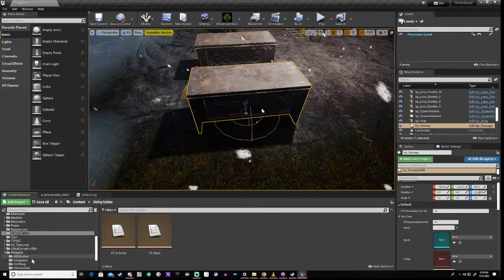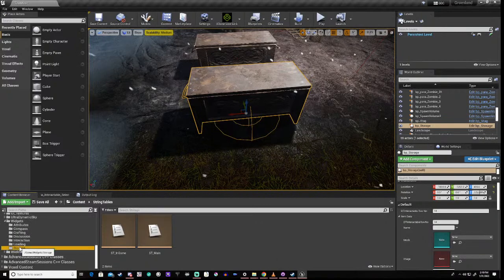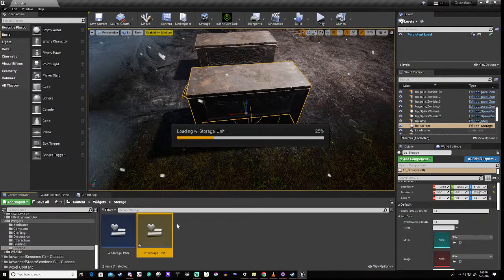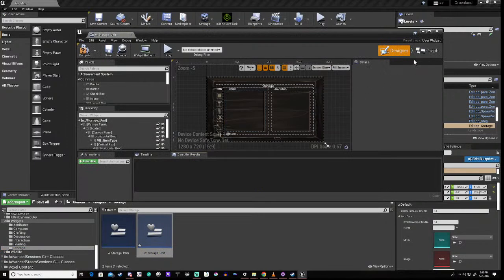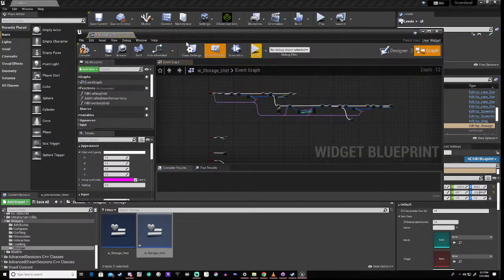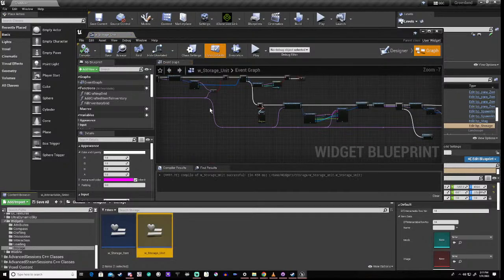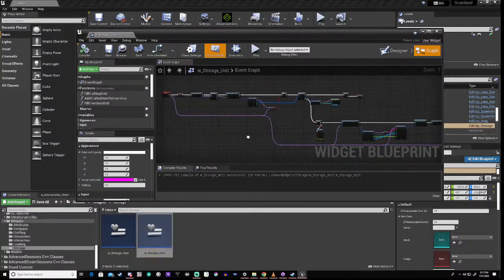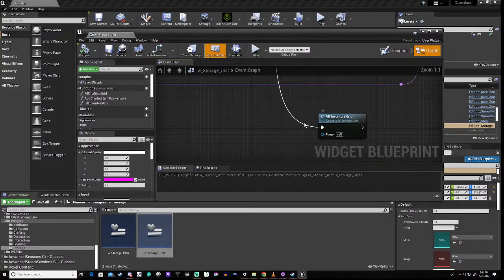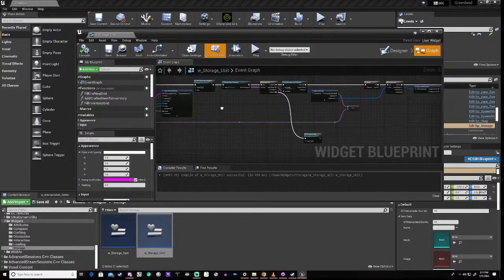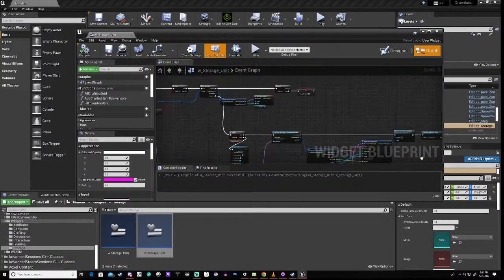Right. So we're going to our storage and our storage unit, and we're going to the graph. We're saving all that. Now we're going to do this, which is the same as before.